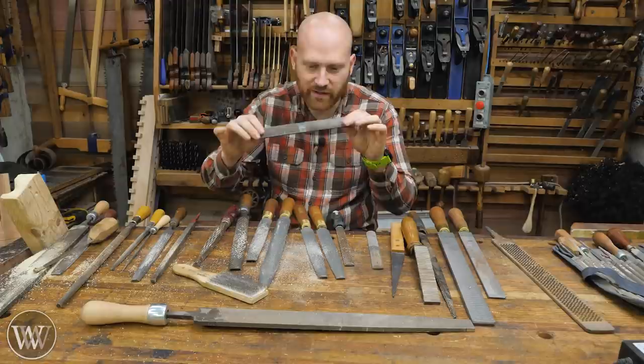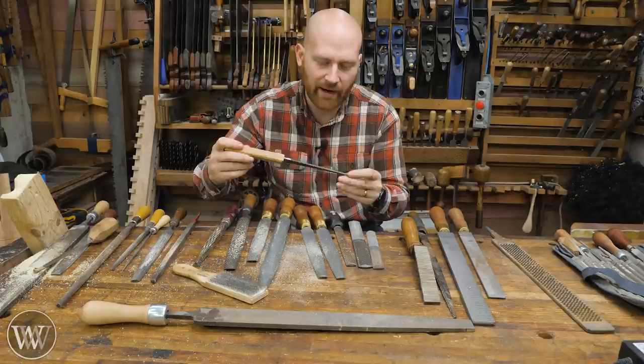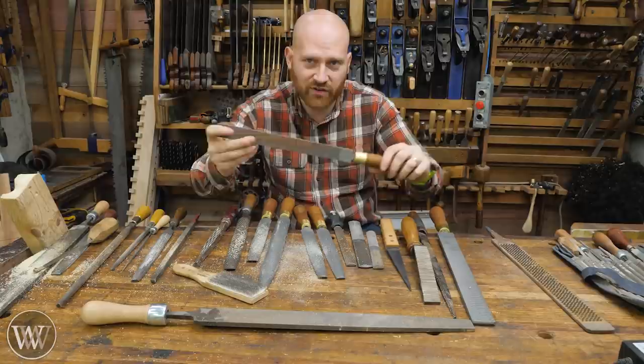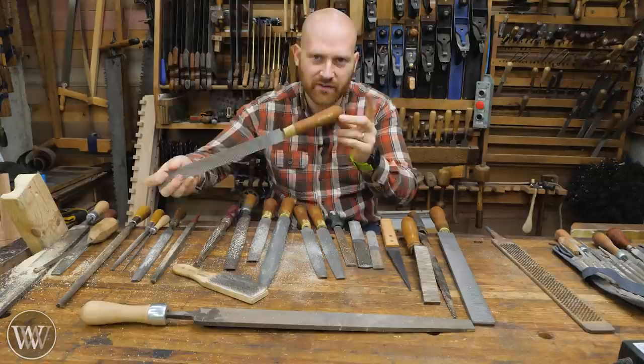Once you get into floats, you're starting to work in specialty items. This one is one of my favorites — it's actually from Lie-Nielsen, one of my few Lie-Nielsen tools, and I absolutely love it. But you're going to spend an arm and a leg. Floats are very specialty tools and harder to come by. So generally I'd say skip these until you really want to get into plane making. Until then, get a curved tooth file. I love these things for general plane making and float work, and for the price you just can't beat them. These are the Narex ones as well.